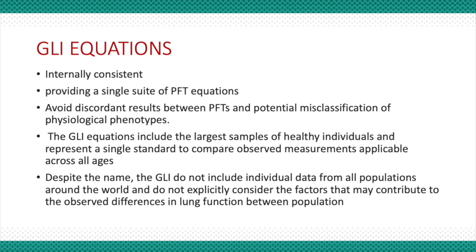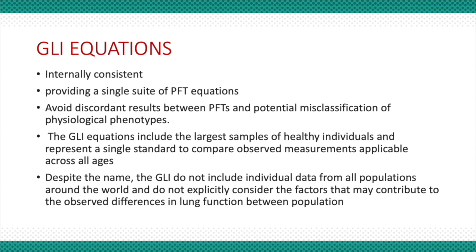So GLI equations were, since all of you know that spirometry always compares a patient's result with a reference value which is taken as normal, the upper limit and the lower limit of normal. So the equations selected for those are called reference equations. It has been seen that there are numerous kinds of reference equations which are used inconsistently among spirometers globally. There is the enhanced 3 data which gives us the values in a normal population as upper and lower limit. There is Polgar data, there is Quanjer data.